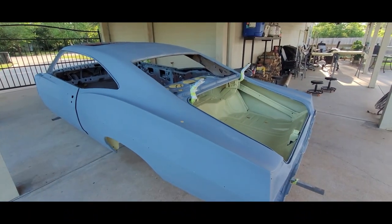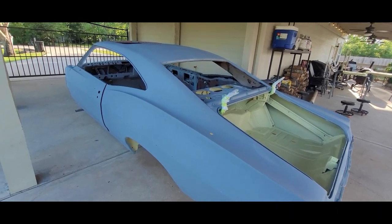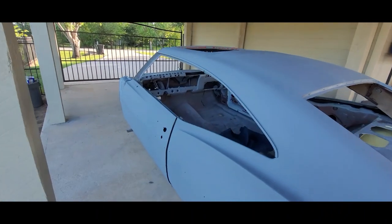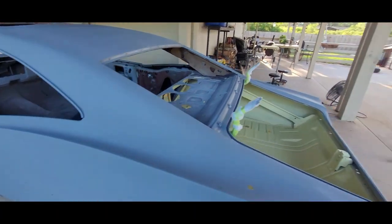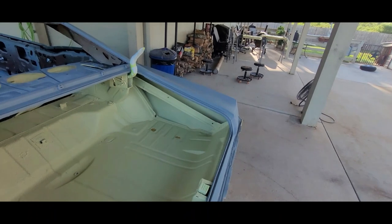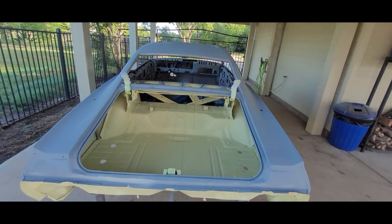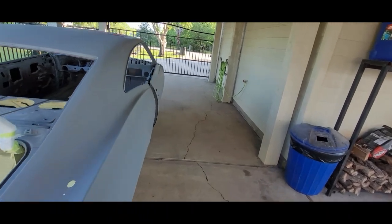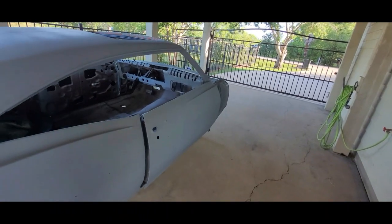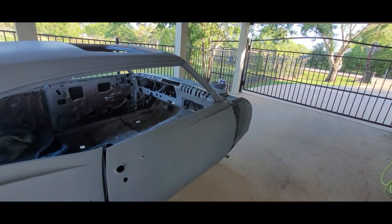When we do paint it, we're going to have to get a much earlier start — probably around 6 in the morning. We also did the dash in 400, so that's getting jammed today. We figure we can break this thing up so it's not so much to do at one go-around, because my little room is only 20 feet long. You can paint the whole thing at one time, but it's pretty challenging. There's more room for error when you try to do too much at once. If we can break it up into two days, we don't have to get in and out of the car — that'd be great.